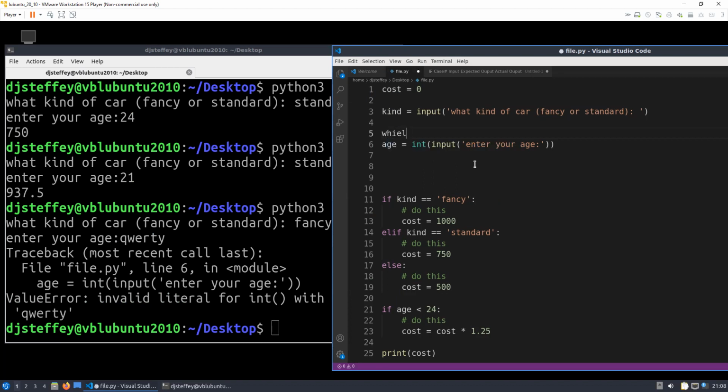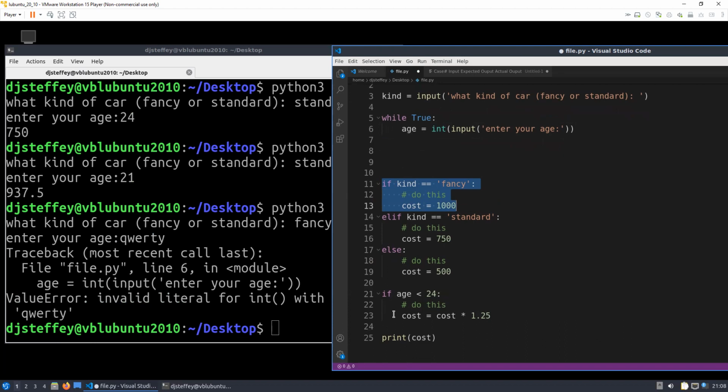So there's a loop called while. And for this example, we can just put true. This is kind of like an if-else statement. But with an if statement, it says if this matches, do this, and then skip to after the if-else statement.